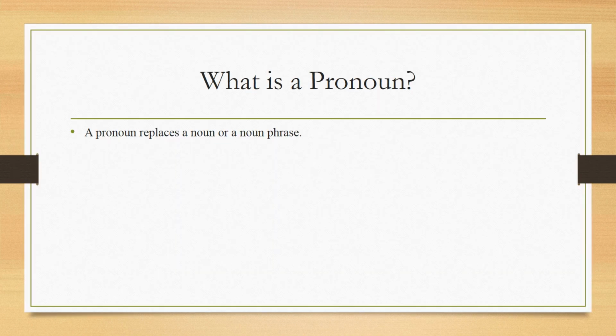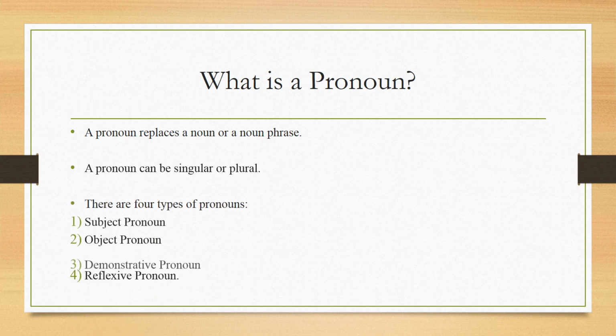Before we start, let's review the meaning of a pronoun. We said that a pronoun replaces a noun or a noun phrase. Last week, we looked at singular and plural pronouns. We said singular means one, plural means more than one. This week, we will look at 4 different kinds of pronouns: subject pronoun, object pronoun, demonstrative pronoun, and reflexive pronoun.